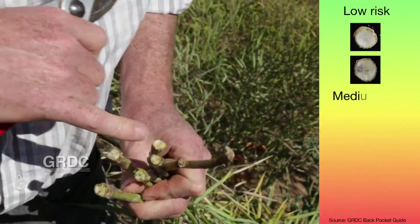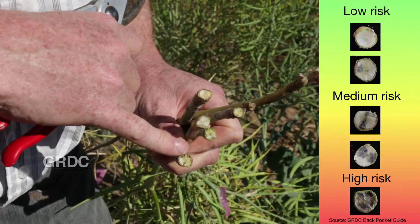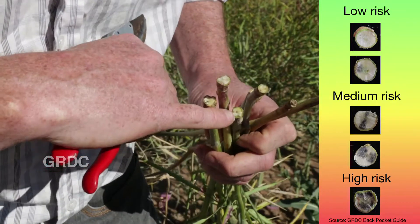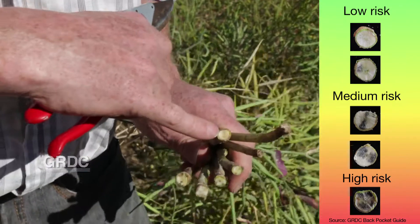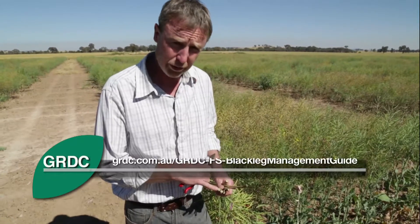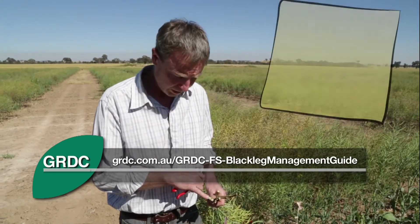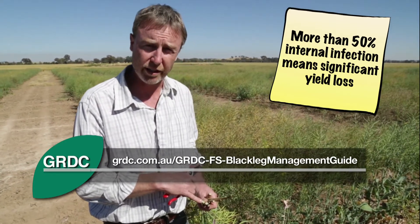You can see in these plants here they're not too bad, but although the plant looked totally healthy before, we're now starting to see there's some disease occurring inside. That's really what you need to know as a grower — what level of disease is present. If it's around 50% discolouration, that's not causing yield loss yet but it's getting close. This one's probably okay, this one again is getting close to causing yield loss. It's critically important to pull your plants out of the ground, cut them open, and look inside, because we know that more than 50% discolouration of the crown will cause yield loss. That's what you need to know as a farmer.